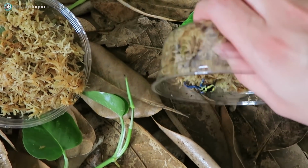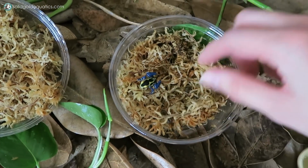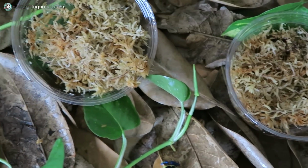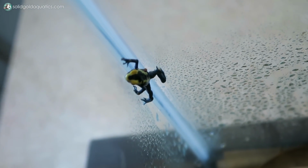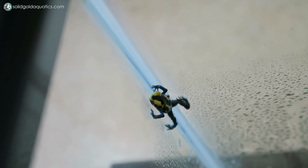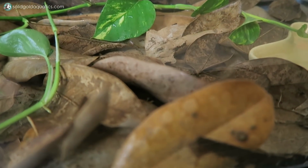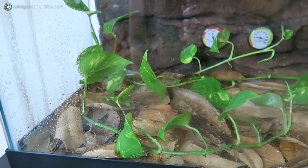Go on, buddy. Go on. It's like, I don't want to leave my little container. You can't make me. There you go. Go ahead. Oh, he's so cute. They're so tiny. They're so awesome. Wow, you've made it pretty far, little guy. Where do you think you're going? You're not coming up here. I don't think so. He's like, I think so. Look at their blue bellies. That's so cute. Oh my gosh, they're already all hiding. Oh, there's one. You can see him there, hiding in the leaves. They already found all their little hiding spots.